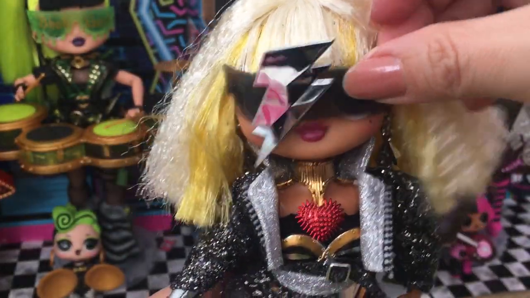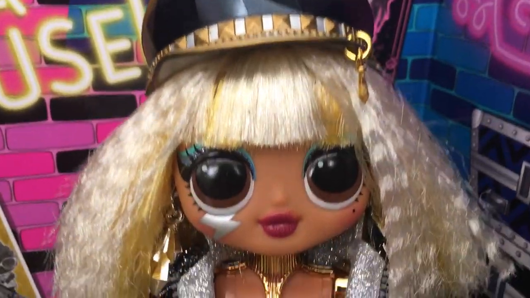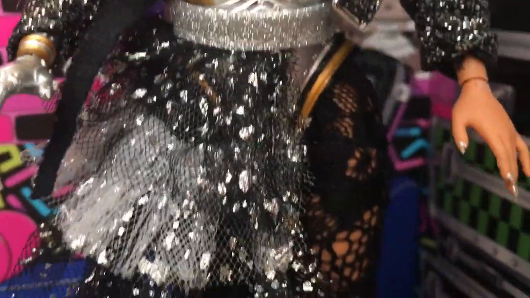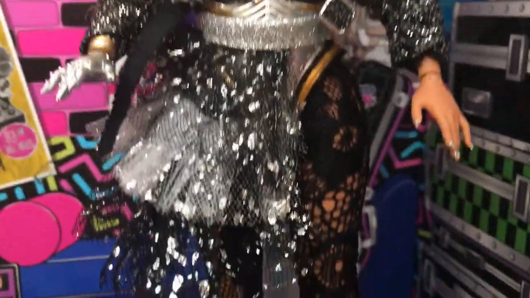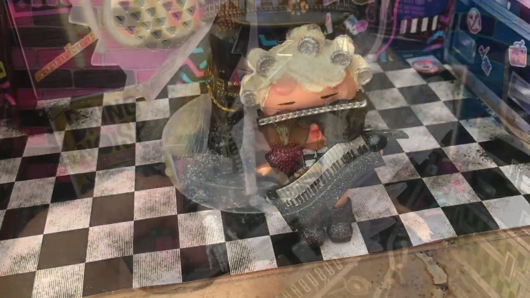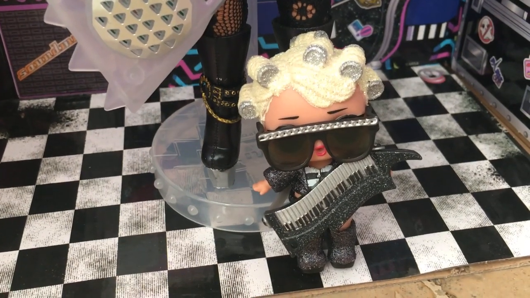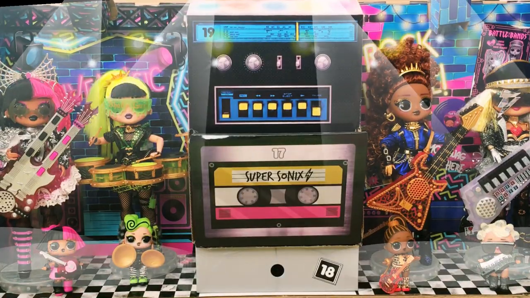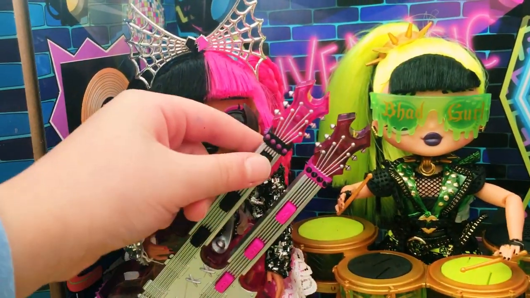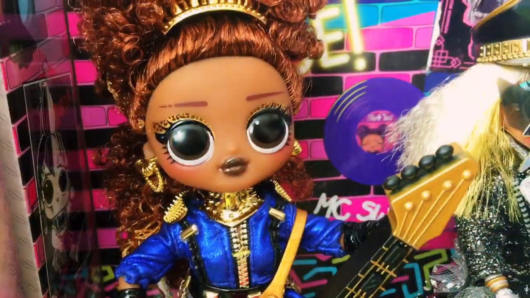Ooh, looks like there's a thunderstorm on her sunglasses. Let's put on her hat. Ooh, it has really pretty golden studs. Girls are all dressed up and ready to rock and roll. Let's start with the first band. Here comes the second band.